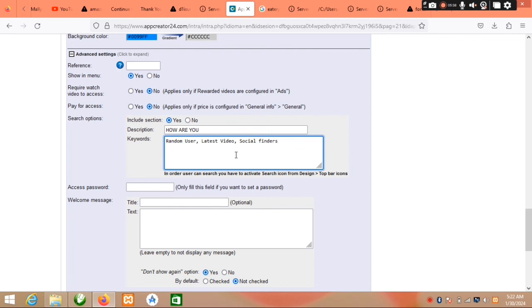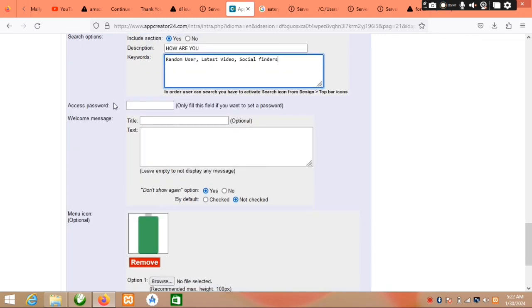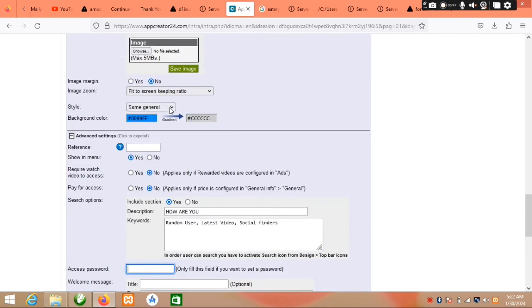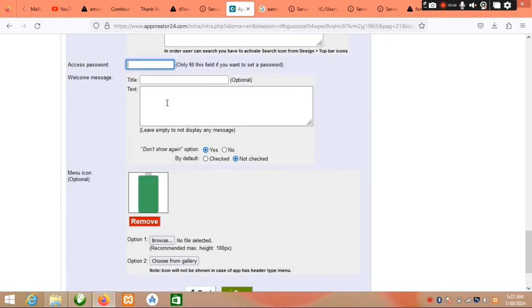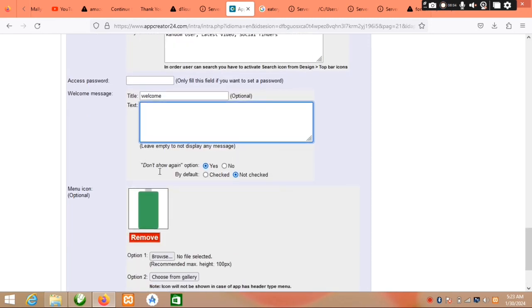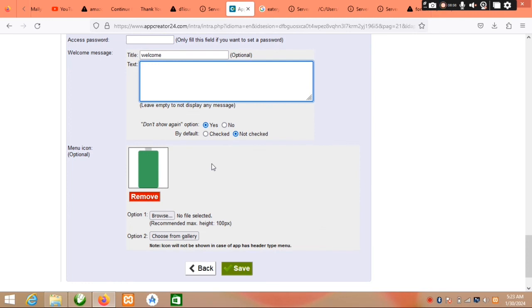And to the next one down here, the access password, I've already talked about it before. So if you want a user to input a specified password before he or she can access this section, you can type in a password you want. And also this welcoming message, when a user clicks on this section for the first time, which message do you want to pop up to the user, like a welcoming message? Thank you for using our app, thank you for choosing, or maybe something based on this section. So that's what this is useful for. So I just put a welcoming message. Okay, now the don't show again option, you are used to this, I don't need to explain this again.